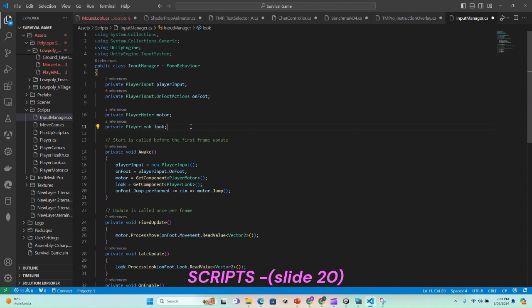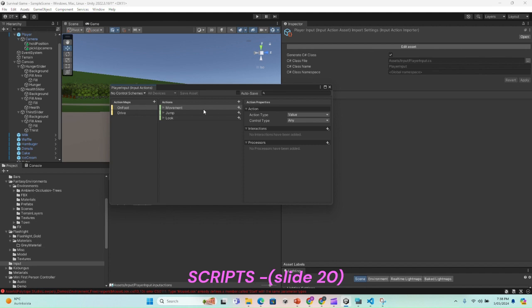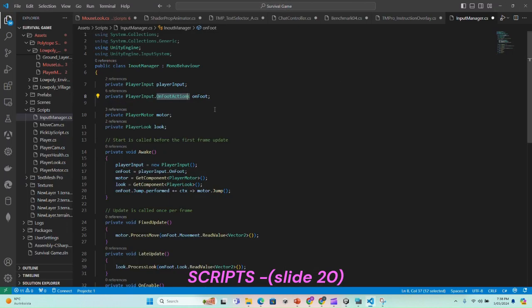So these are like objects, but this one is different because we actually go to player input, then we find the on foot actions over there, like this one. Then we refer to look or any function that's on foot.